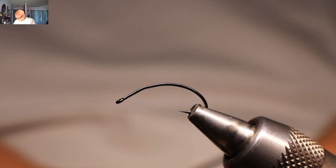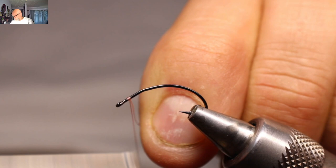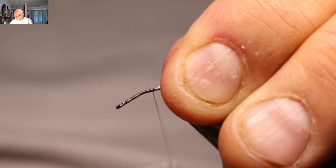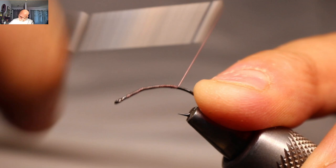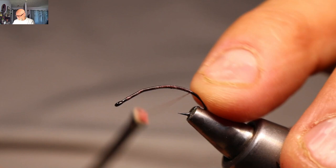So start your thread near the head here. You want to keep it fairly slim. You don't want it too thick here. I mean, bloodworms are fairly small, right? So you do want to keep it thin, but you don't have to be paranoid about keeping it thin either. So it's going to go all the way back to roughly where the barb is. It's coming around that bend there.